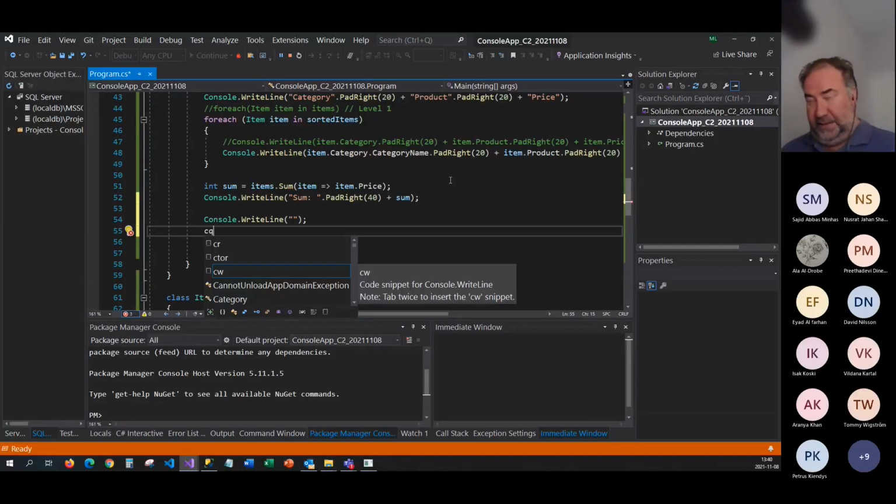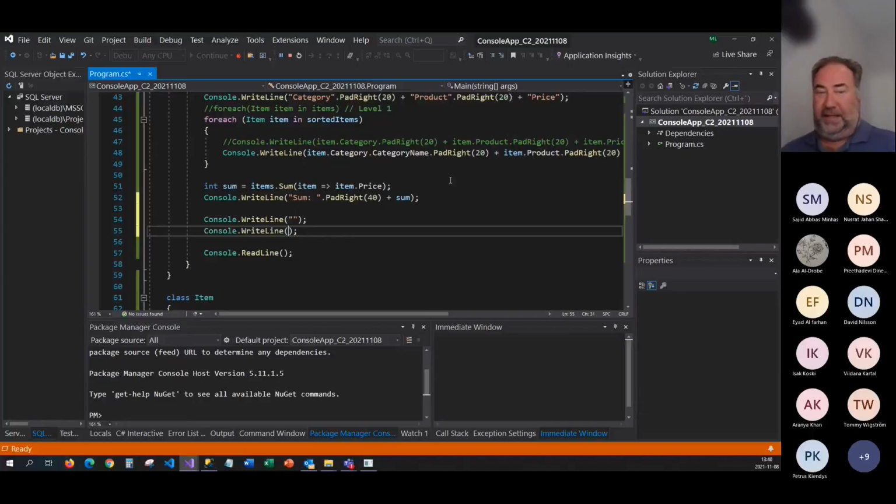Doing another Console WriteLine and telling that Q plus enter exit, or press any kind of a character to add more items.